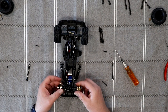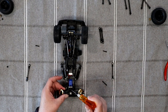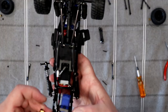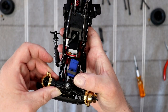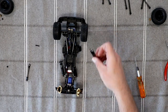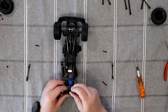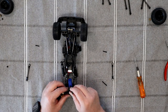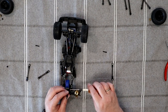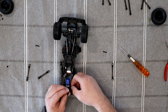Now, because the links are not in my way, I'm able to flip them. And you'll notice that's where they insert right here. I know it's a little bit harder to see. You'll notice that's where they pop in right there, and your bolt goes side to side. Now, what we're going to do, I'm going to grab my two links. I'm going to leave these guys there, okay? And I'm going to insert them. I'm going to do the first one here first. Grab my screwdriver, and it is aligned. Start inserting. That way it holds the link there.